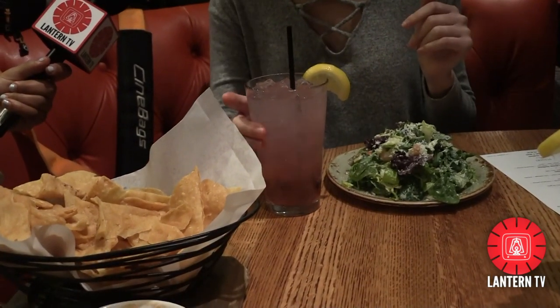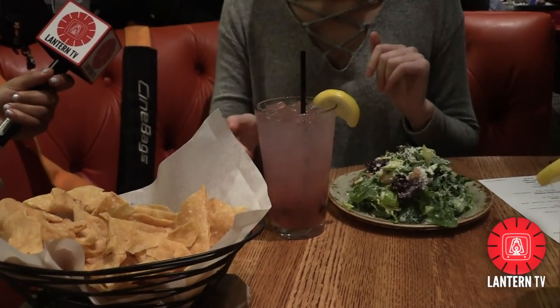So I'm really excited to dig in here. However, I did also get this blueberry lemonade, so I'm gonna try that really quick. So the lemonade is actually made here, in-house. So that actually surprised me. I don't usually think a lot of restaurants in Columbus will make their own lemonade, just because we're in the Midwest. But I'm gonna try it. Okay, I like that. I think it's really good. It tastes pretty fresh, honestly. The one thing I will say, I feel like the blueberries are probably just in there for decoration because I can't really taste them too much, but I don't know. I'd probably give this drink a 7 out of 10. It's pretty yummy. So I really enjoy that.